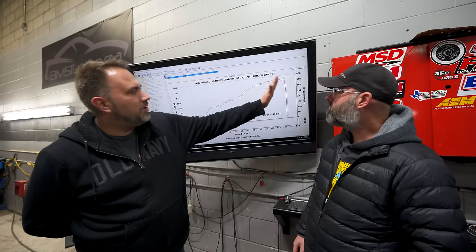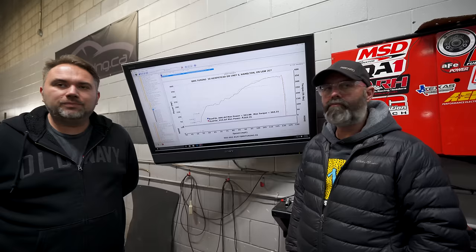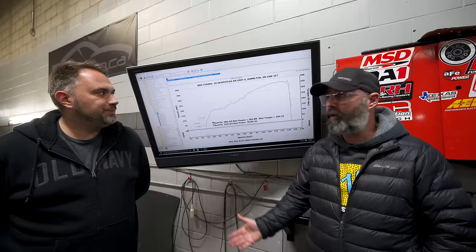Yeah, it smooths out nicely, and the top end looks really healthy. Yeah, I think, on my hunch, it's still something to do with the ignition system. Possibly a coil or something like that. We may not even feel it on the road. We may not feel it on the street. It might be a complete ripper on the street, and you'd never even know that was there.